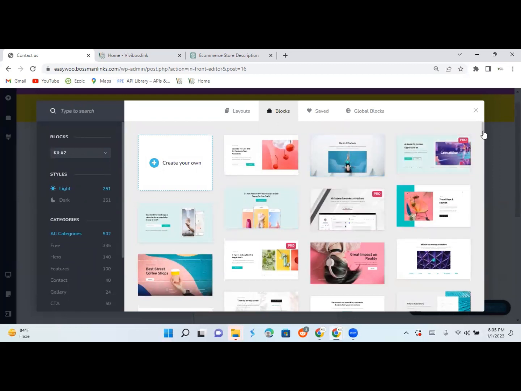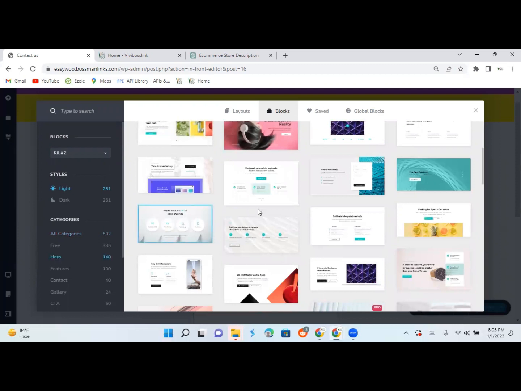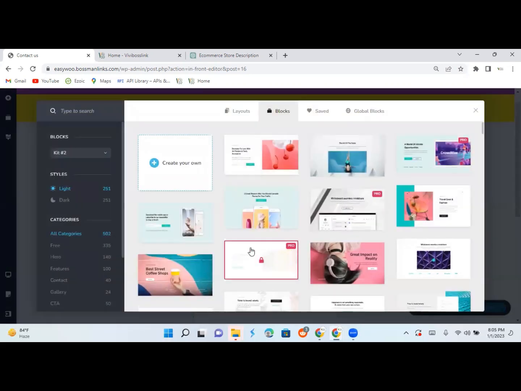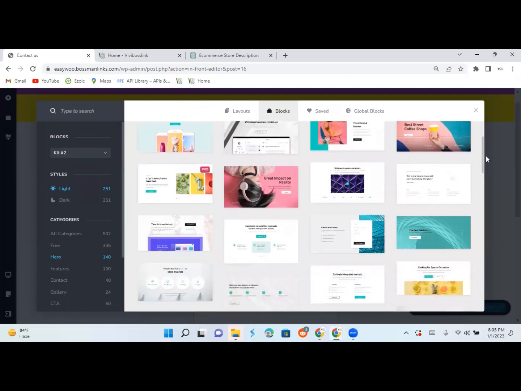So let's try to first create a header, all right? So we'll just click over here to hero. That's the big hero image stuff. So let's see. Okay, so let's go back. Okay, heroes. All right, so let's look for a free hero image that would make sense for what we want.